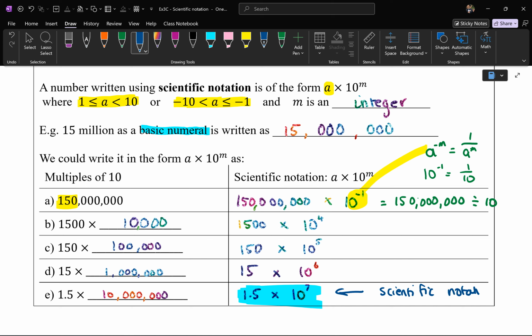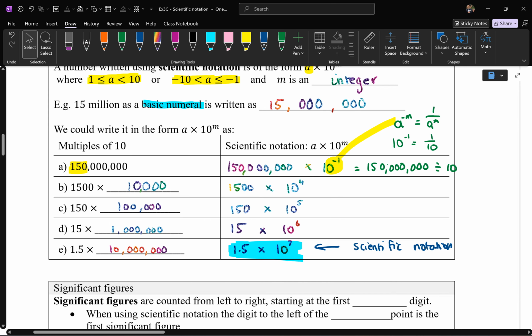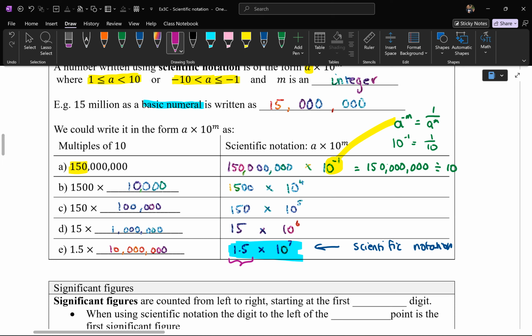What you're going to be doing in this exercise is essentially to practice writing scientific notation, as well as in the next one I'm going to talk about significant figures. You see that number that we've worked here, that 1.5? You can round those numbers. So not every time it's always nice and it's 15. Sometimes they will say round this to 3 significant figures or 2 significant figures or 1 significant figure, and you still keep it in scientific notation. Okay, so it's just knowing what do you change the base to, and that's what the next part is.